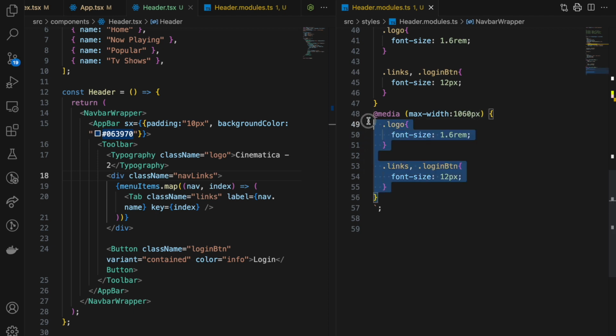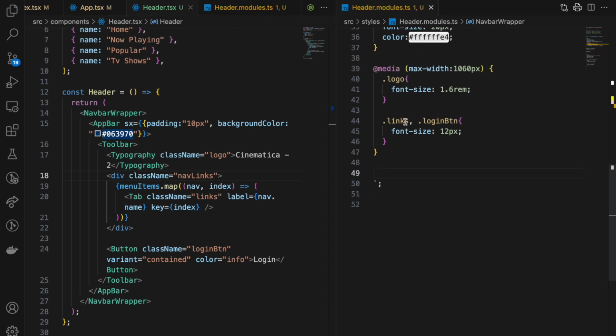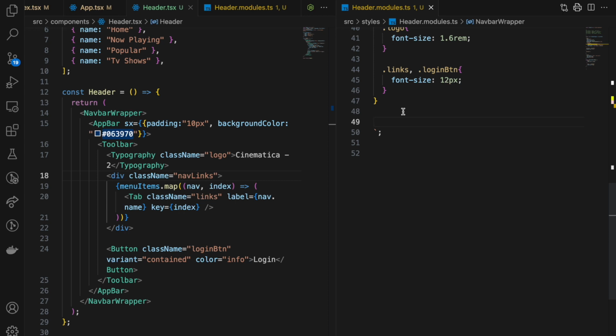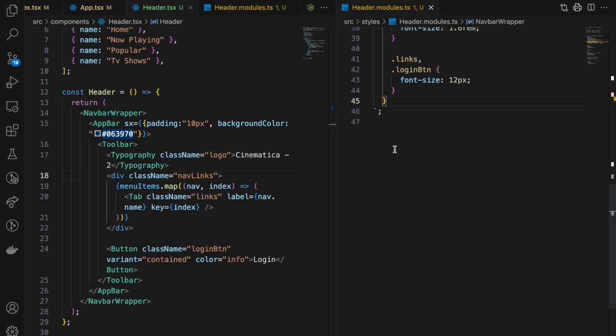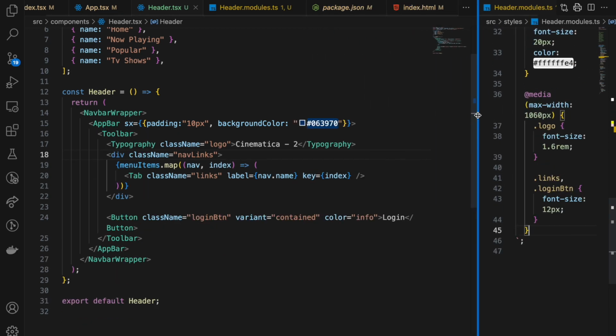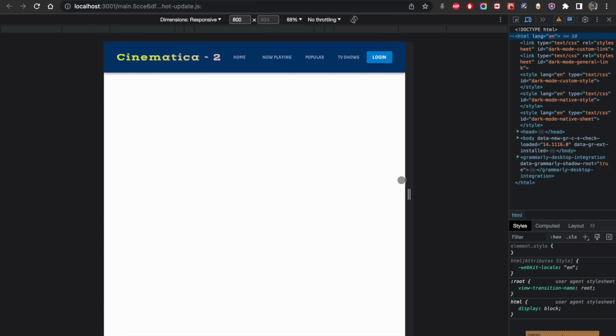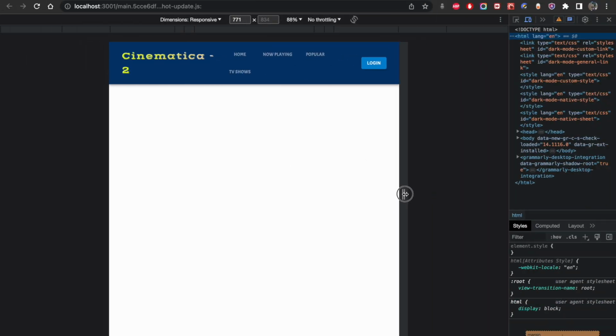Actually no, we don't really need it. If it's happening at 900, then we don't really need it. And that's it. Now what we're gonna do is we're gonna make our header responsive. So we have that hamburger menu accessing here.